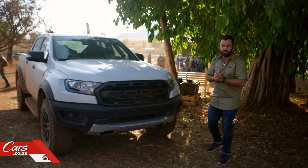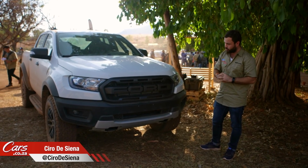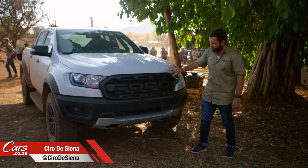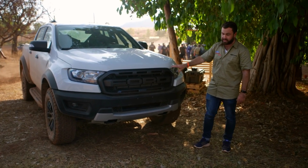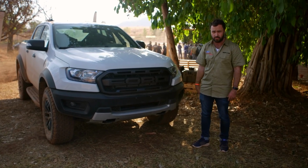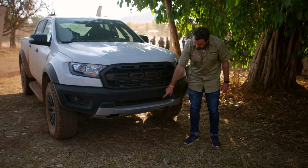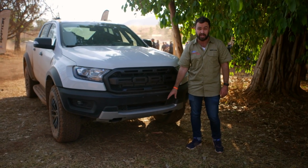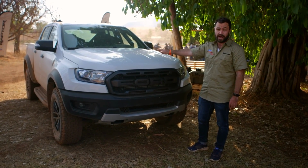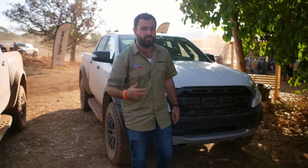Hello and welcome to Australia. Let me take you on a quick tour of the new Ford Ranger Raptor. Now the most noticeable thing is the grille, completely revised, and that is an original part. You don't have to buy that from some aftermarket dealer. That's what it looks like. They've raised the front bumper, and underneath there is actually an aluminium bash plate which stretches further back underneath the car to protect it. Now the whole car is 150 mils wider.